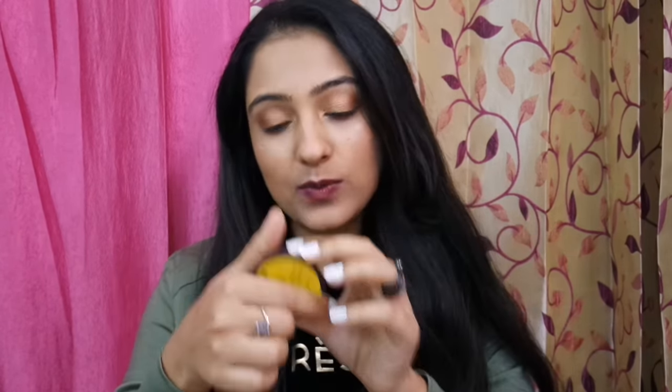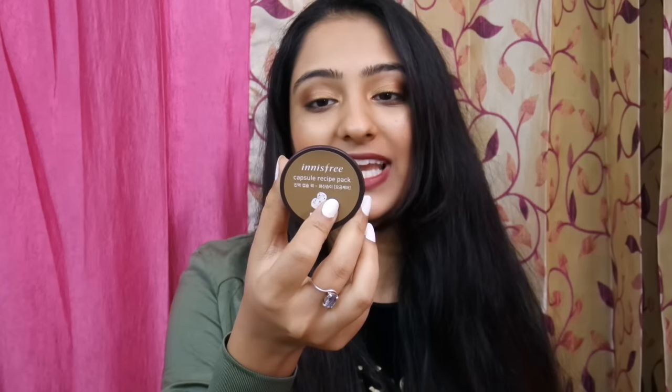Next up, we got a bunch of these capsule recipe packs. Some are sleeping packs — you apply them at night after washing your face, just before moisturizer. Some are regular wash-off packs. So: there's a canola honey pack, a beija and aloe one which is definitely a sleeping pack, a dark blue seaweed pack which is a wash-off — seaweed face masks give you such a refreshing feeling, great after a long flight. Then a pomegranate sleeping pack, which really helps with anti-aging. A rice pack for brightening — also a sleeping pack. And last but not least, the Jeju Volcanic Cluster Pack, which is great to get sebum out of your face, especially on the nose and T-zone. Works wonders.